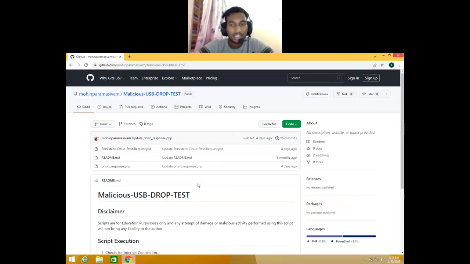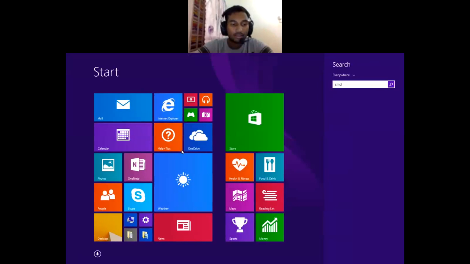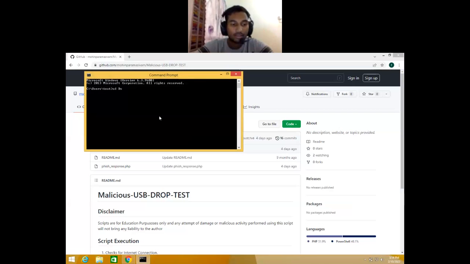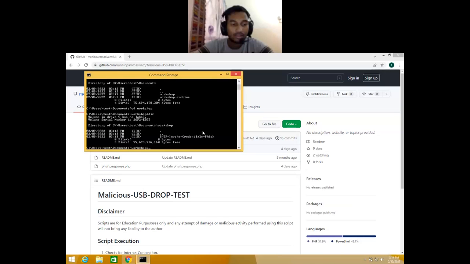So we'll be using them together with our credential stealing malware that we built yesterday. So let's git clone this. Open up a CMD window. Here we go into our workshop folder. Okay, git clone here.